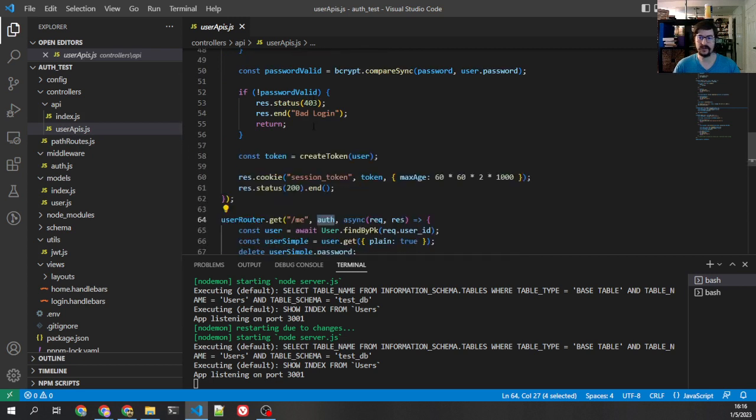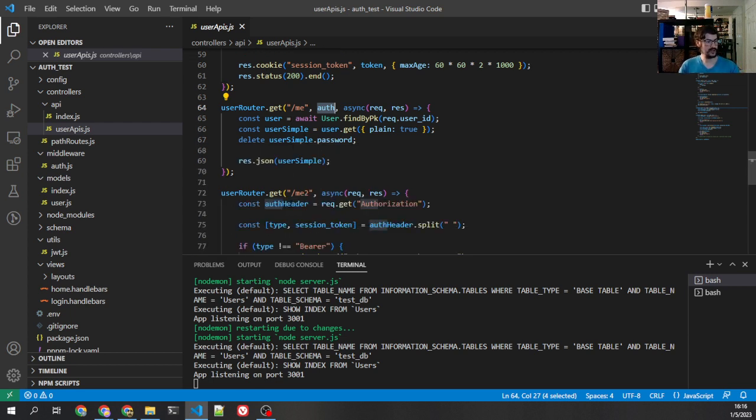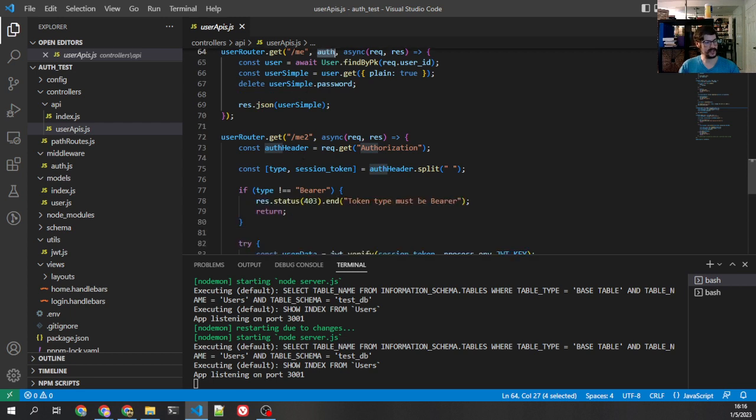So let's talk about API routes versus path routes. API routes are routes that follow a RESTful convention. They're called often with a JSON body or as a GET with path variables. They are expected to return a JSON body and a status, or in this case, you know, an error.